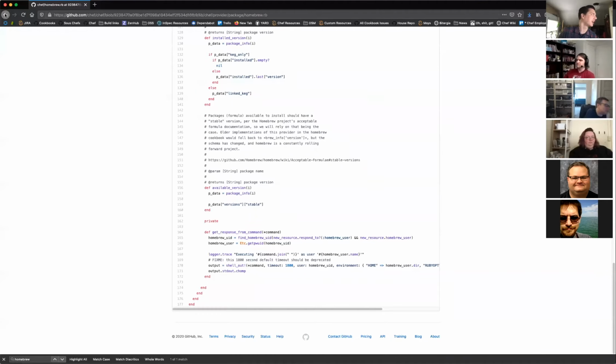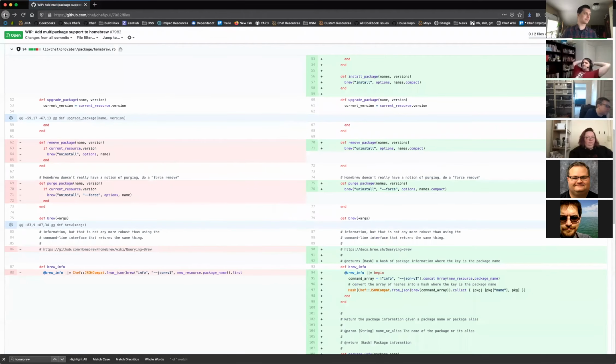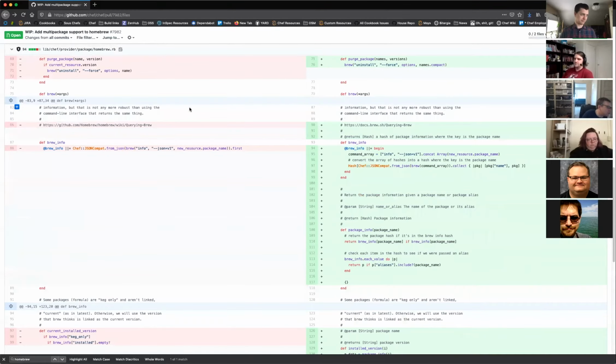So at some point I've got to figure out how to test this. It's definitely something that should ship in 16. It would round out that multi-package support for all the major OSs, which would mean you could just use it. Because right now a lot of sous chefs stuff will be like, if you're on everything but Mac OS, just give it an array, and if you're not, take that array and build the array of packages. It's a terrible set of case statements and defensive code you have to put in for that. I would love to just get rid of all that stuff.